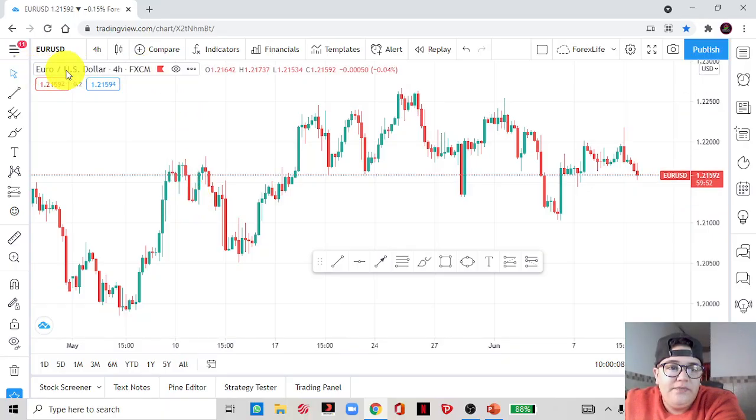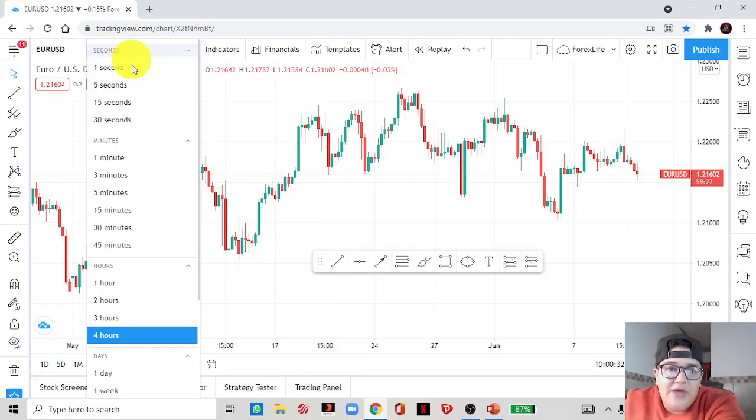So we can see on the top left, it says Euro USD dollar 4H. So that means we're on the Euro USD chart. So this is the Euro USD chart, and we're on the 4-hour time frame. Now, if you are trading and you want to change time frames, we need to have quick access to these things. So what we're going to do is on the 4-hour over here at the top, we're going to click on that and we're going to get another drop down.